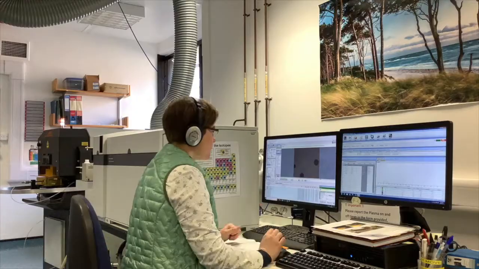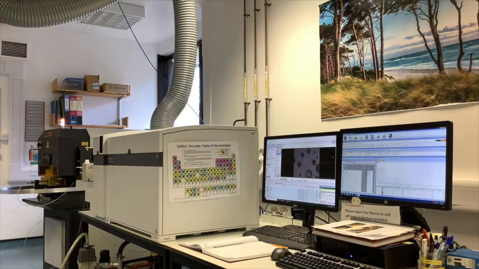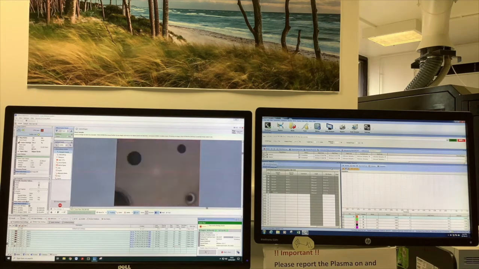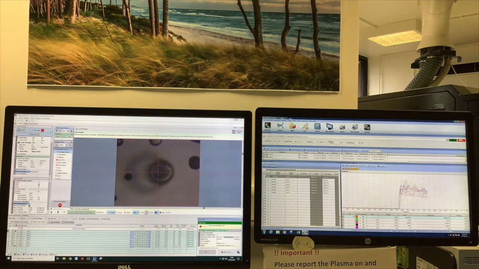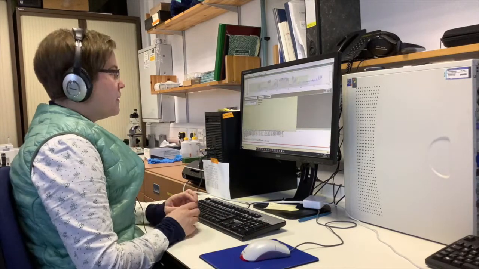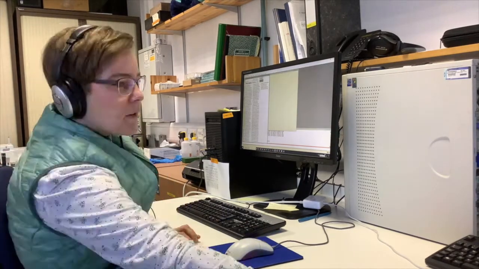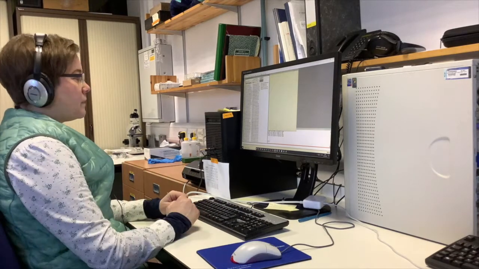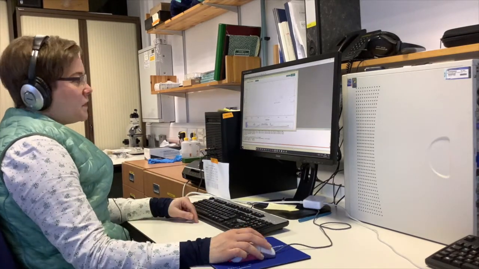Once everything is set up, the instrument will analyze all the programmed spots on its own. On the left, you see the laser ablation system drilling holes in the material, while the ICP-MS on the right records the signal of what elements are in our samples. The final step of our analysis is called data reduction, where we translate the signals from the ICP-MS into element concentrations. Theoretically, any solid material can be analyzed by laser ICP-MS.